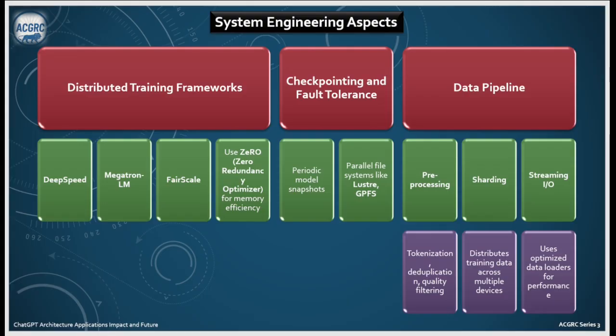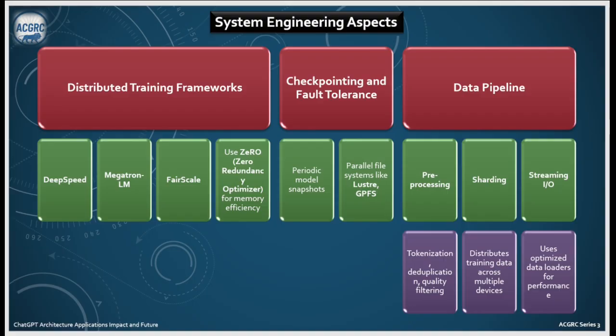What's GPFS? It's another super fast shared file system made by IBM and now called Spectrum Scale. It works kind of like Lustre but has its own design and features. What does it do? It helps many computers share files, save big models, and read data together without slowing down.